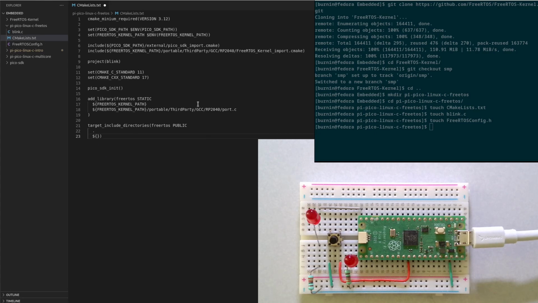And then we'll also need the include path for the FreeRTOS kernel, and also we will need the ported includes for third-party GCC Raspberry Pi 2040 microcontroller include.